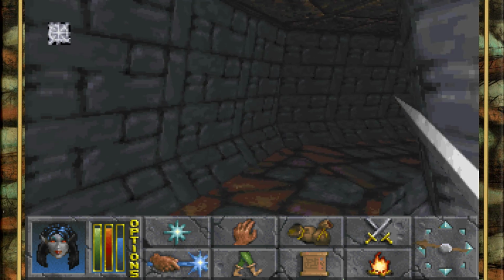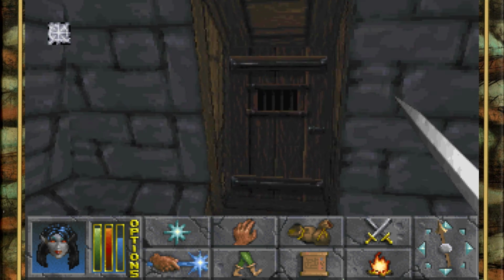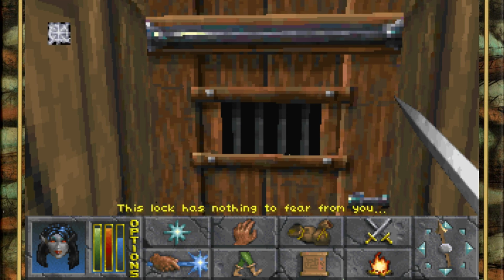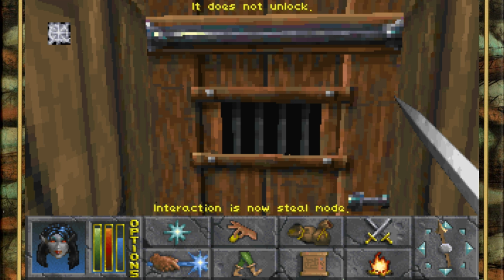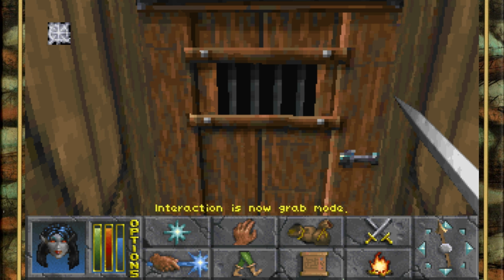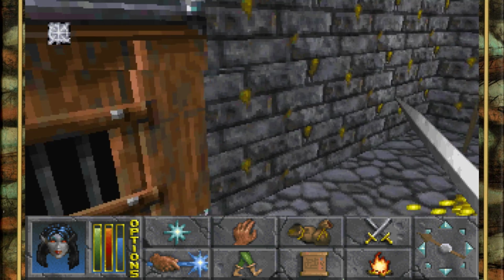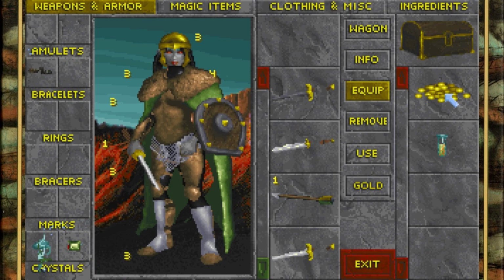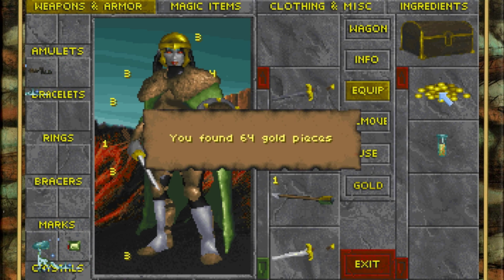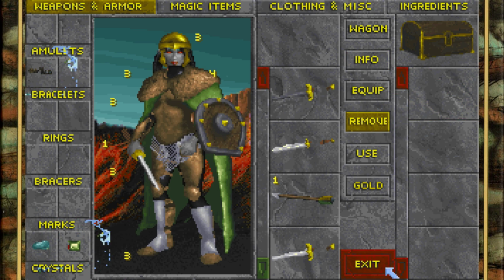I don't think I've explored this. I think that's kind of obvious because there was a guy that I hadn't slain. The lock has nothing to fear from you. Oh, and I can't unlock it. Now I could, well, since I am using a crappy weapon. I love it. I love that you could do that. Oh, I can't open the door through normal means. I'm just gonna bust it down.